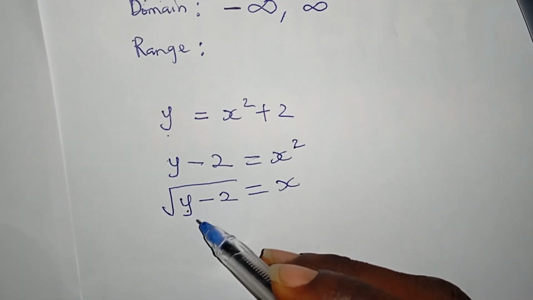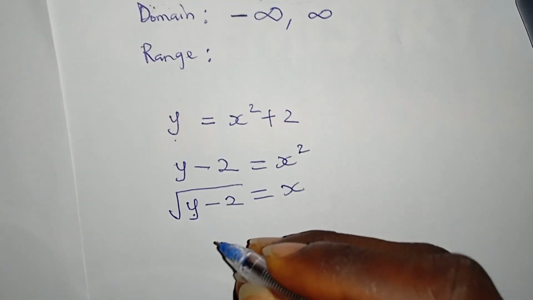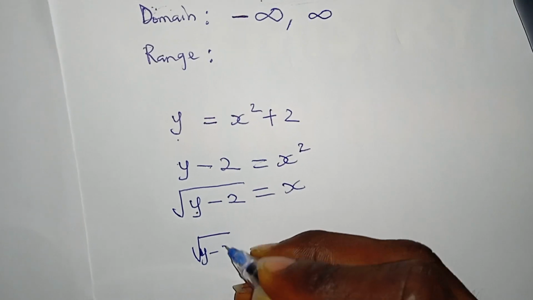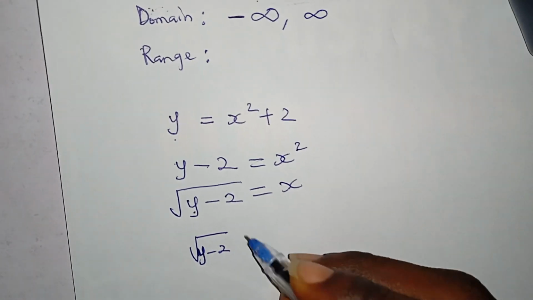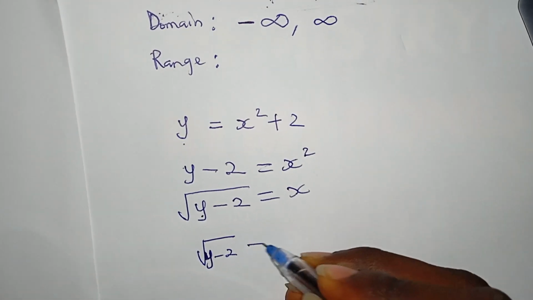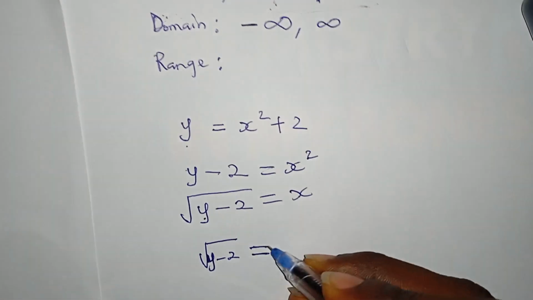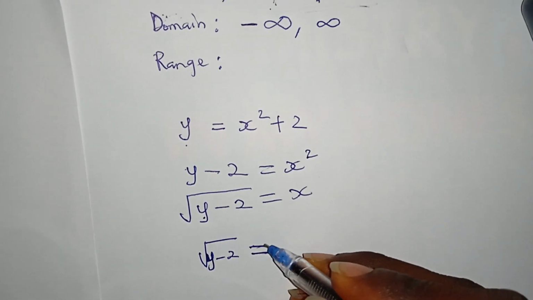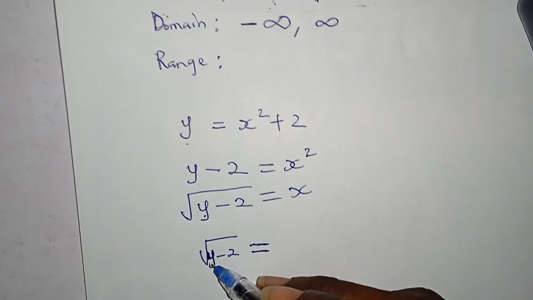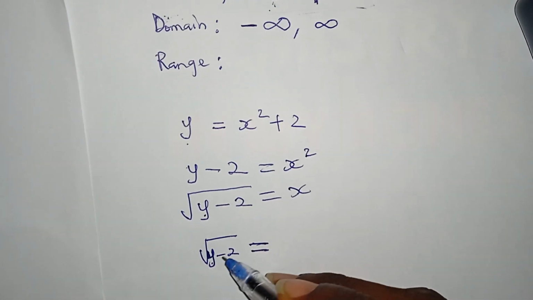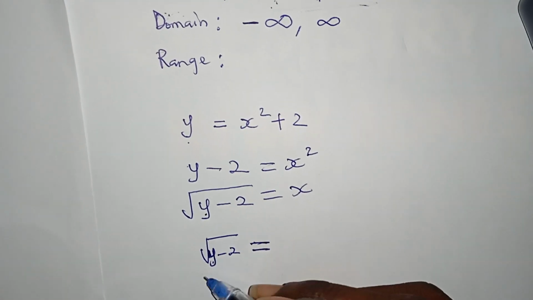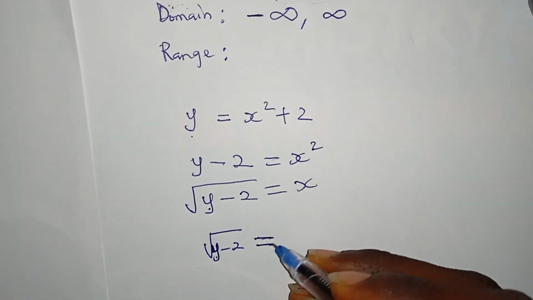What are the possible values we can put in here for y? Now notice something. If I choose to carry this y minus 2 outside, let's overlook x this time. Let's just check something. Notice that y here cannot be less than 0, because if I have, for example, minus 1 here, this will be minus 1 minus 2, which is going to be minus 3, and the square root of minus 3 means that this is a complex number.